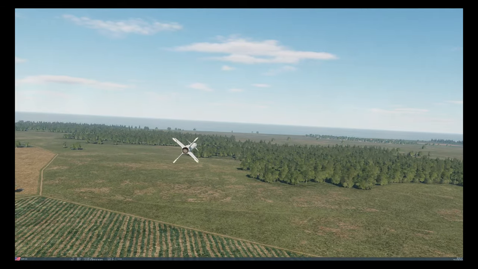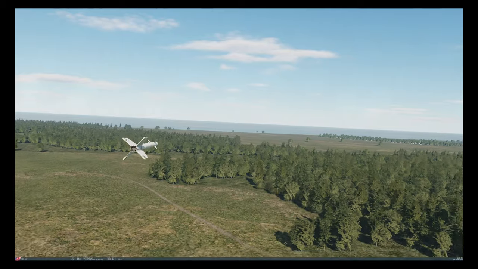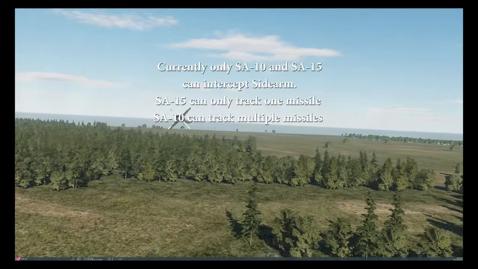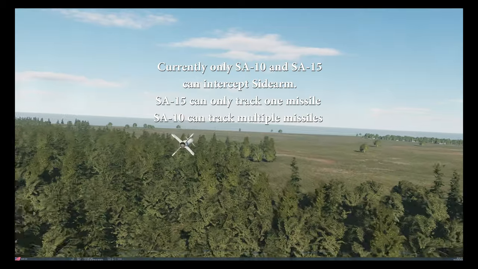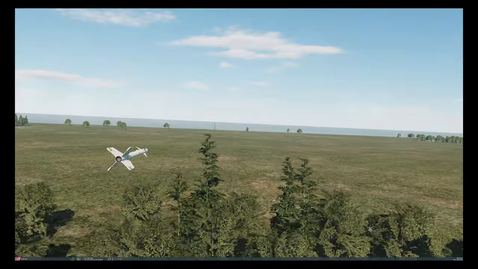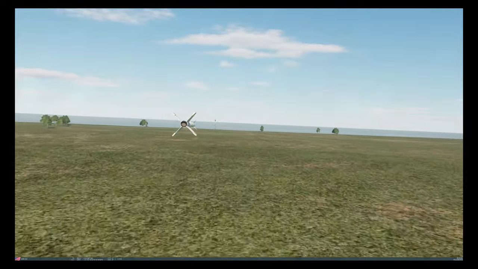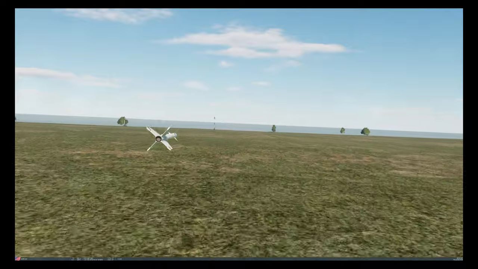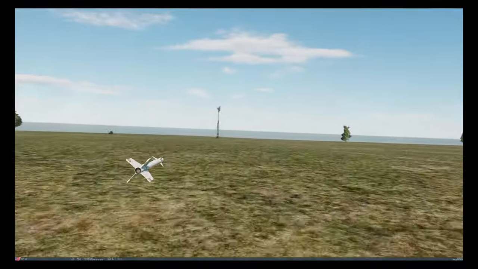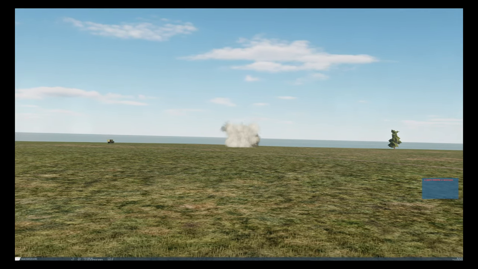Even with the loft, those trees coming into view might still cause us a problem. We just about scraped past them. And Shaq.